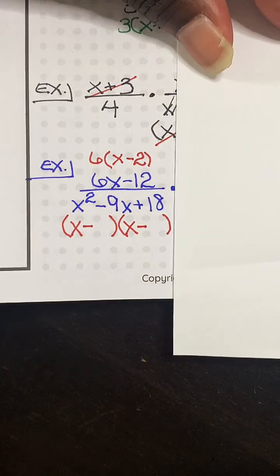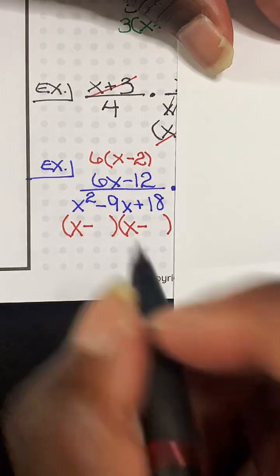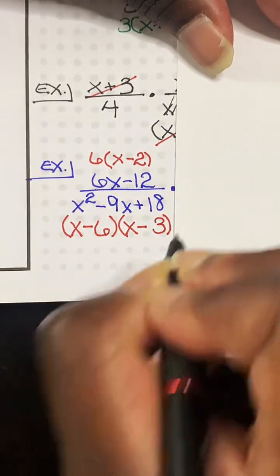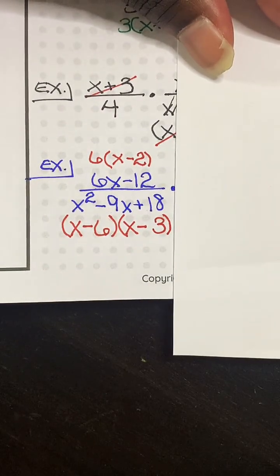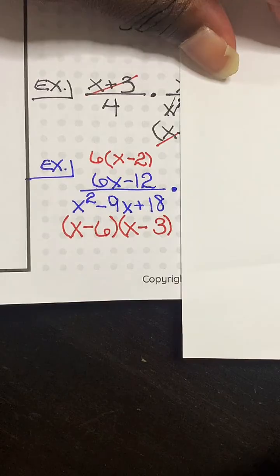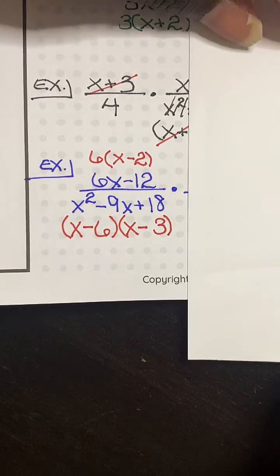Negative 6, negative 3. Negative 6, negative 3. And negative 6, negative 3. I loved how everyone started with the 6 and the 3. All right. Okay, Nicole saying negative 6, negative 3. Negative 3, negative 6. What is wrong with me? Maybe because I'm seeing double. That could be it. All right, so that's that one side.